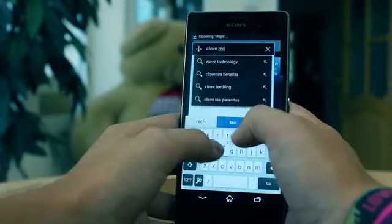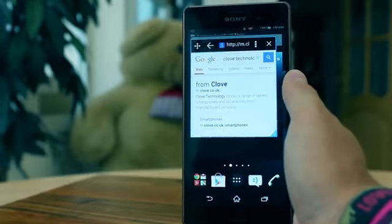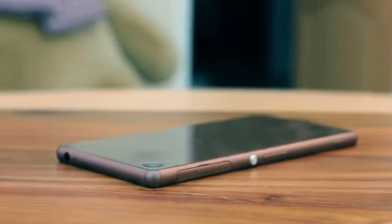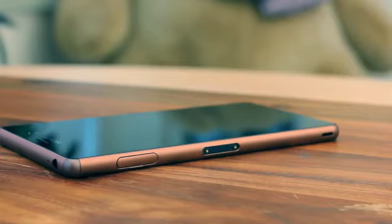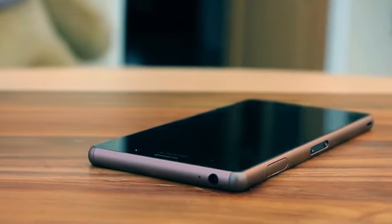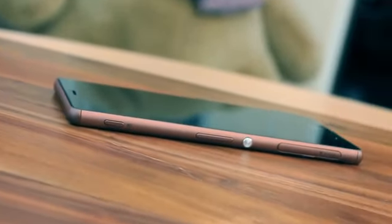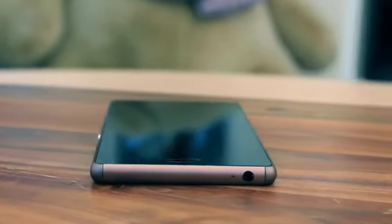It might be their fourth attempt at an Xperia Z smartphone, but with every attempt improvements are made. Whether you agree with a 6-monthly upgrade cycle or not, you cannot fault Sony's commitment to these devices. The Z3 may not be perfect in everyone's eyes — it is too big for one-handed use for me, but that's a personal opinion. From the sheer processing power to the memory to the connectivity to the IP rating, all the bases are covered with the Sony Xperia Z3, and I truly believe you could do a lot worse when choosing a smartphone. It is a buyers' market and the number of choices you have are great — just pick what is right for you.